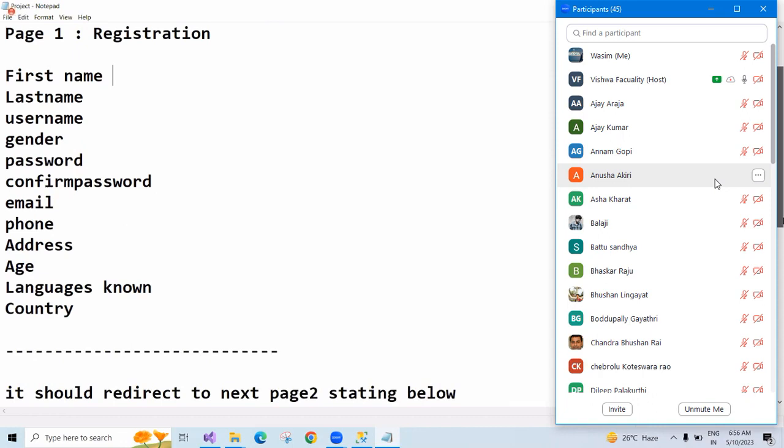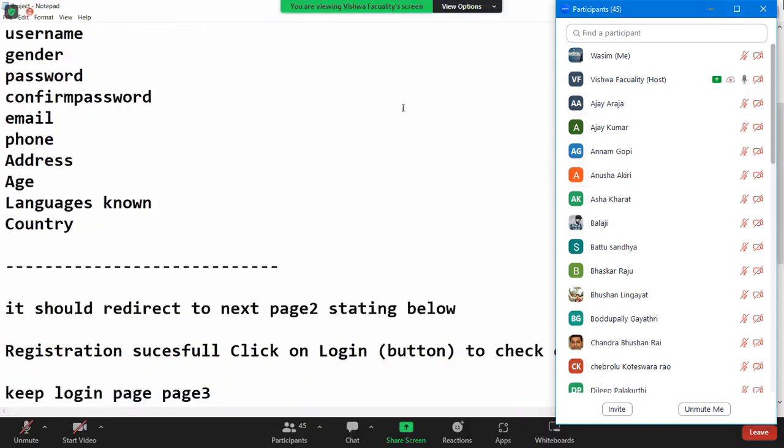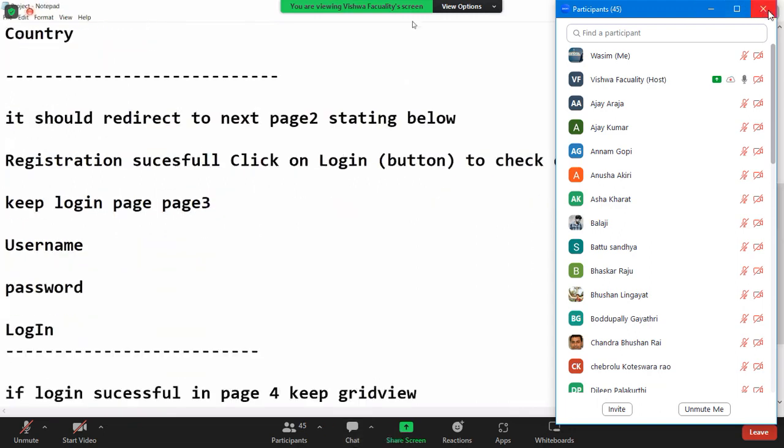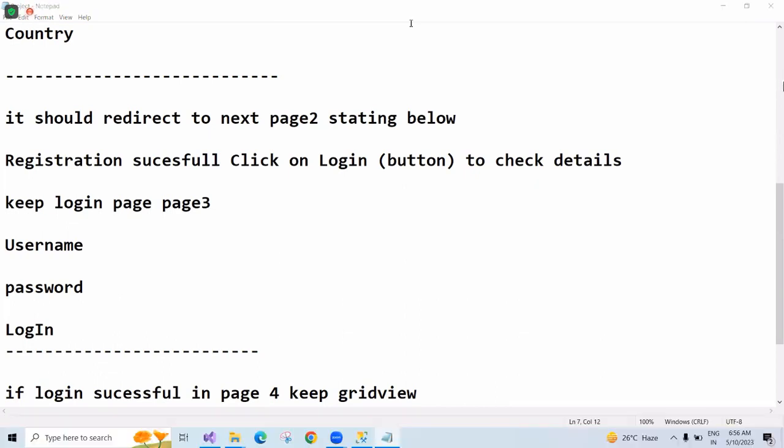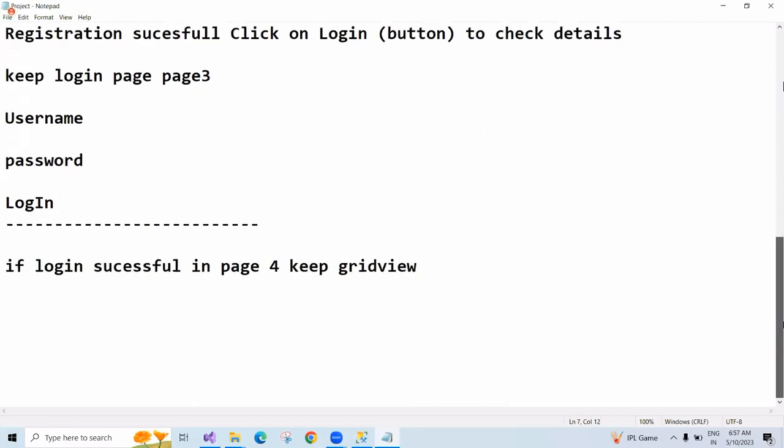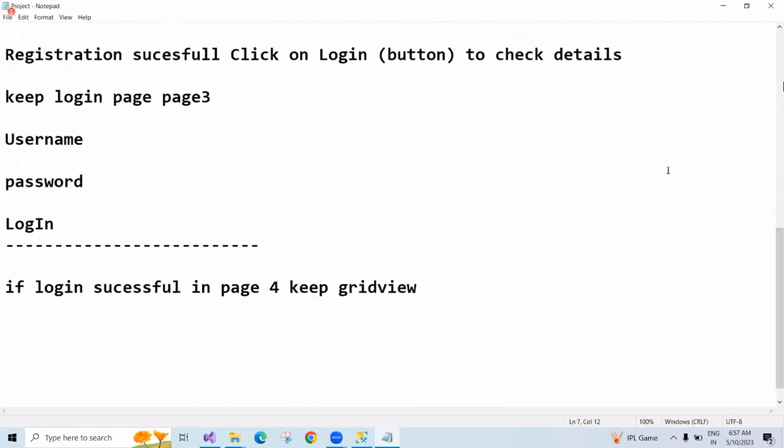So is everyone present in that group? I need only those people who are not in the group. Why, madam? I shared long back. Okay, please message me, I will forward. Or can someone in the group just forward the ASP.NET book one more time, so that if someone missed it, they can get it?